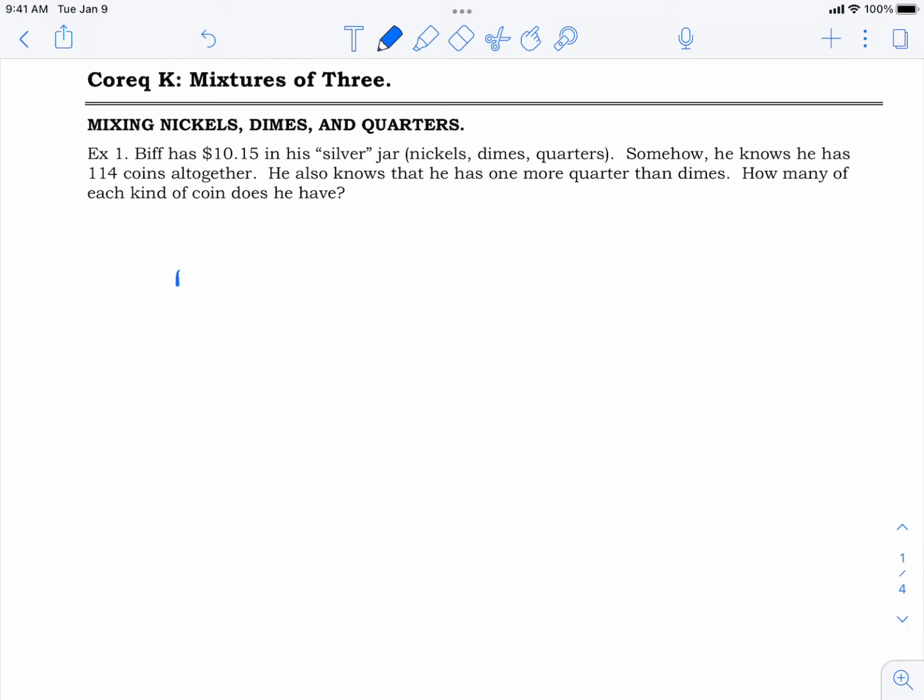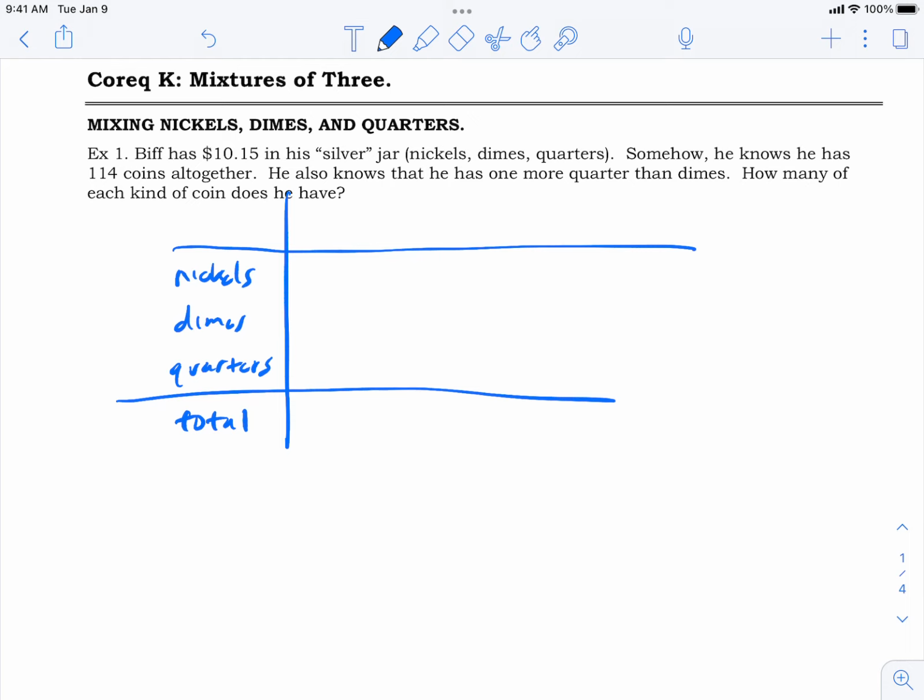Say, what have we got here? Well, we got nickels. What else? Well, we got dimes. What else? Well, we got quarters. And think in terms of the collection altogether, so maybe I'll just put total. Nickels, dimes, and quarters. Now, as with the coffees or the nuts, we're going to keep track of how many coins, and then their value in dollars. How many nickels and how much are they worth? How many dimes and how much are they worth? How many quarters and how much are they worth?